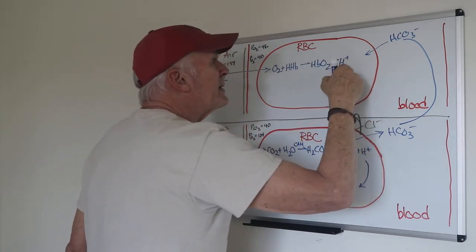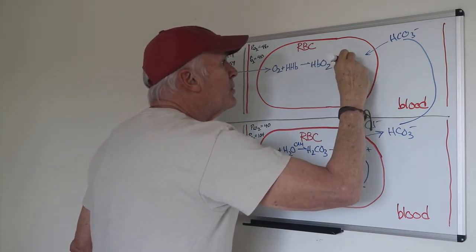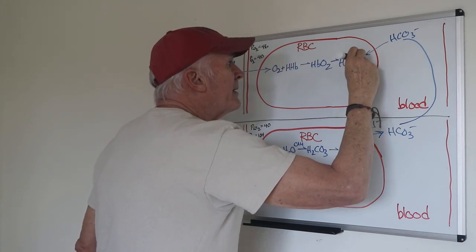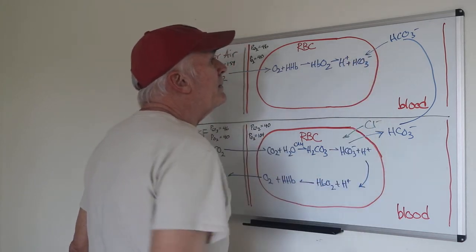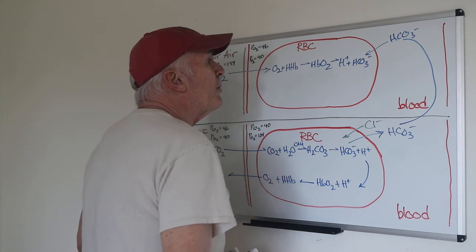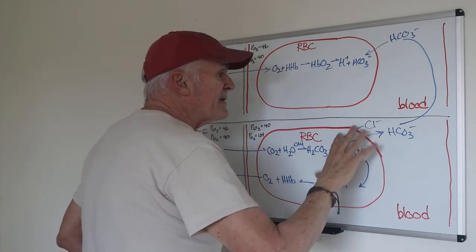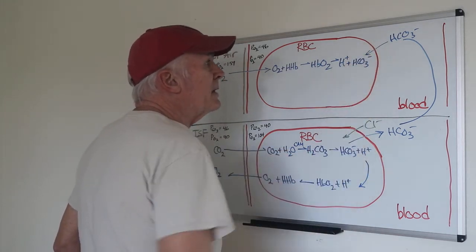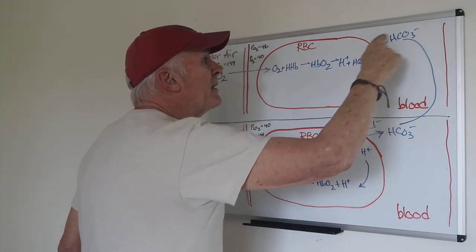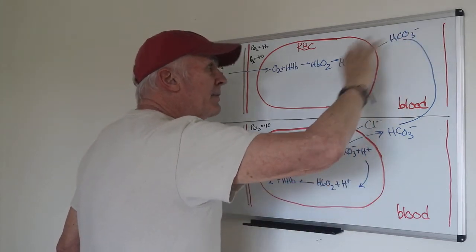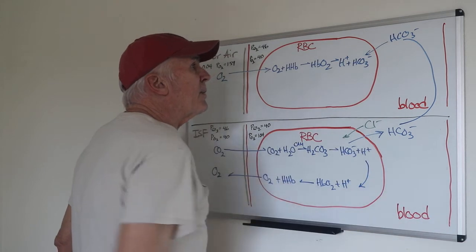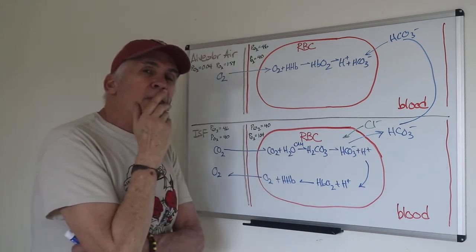So now we're going to take this hydrogen and we're going to add it to the HCO3 minus. All right? Now, remember, we had to balance the negatives down here. Well, we have to balance them again up here. So if we're going to pull a negative out of the fluid here, we've got to put a negative back in. I wonder what negative we could put back in.